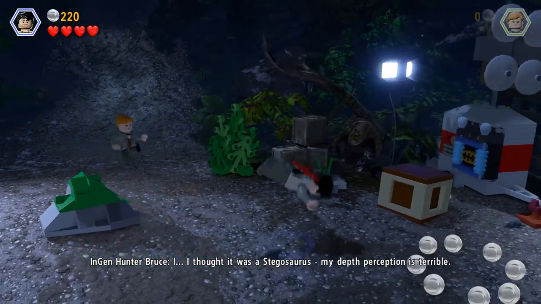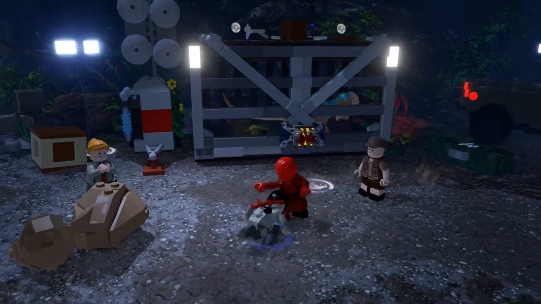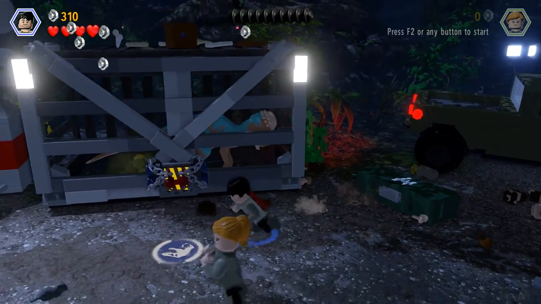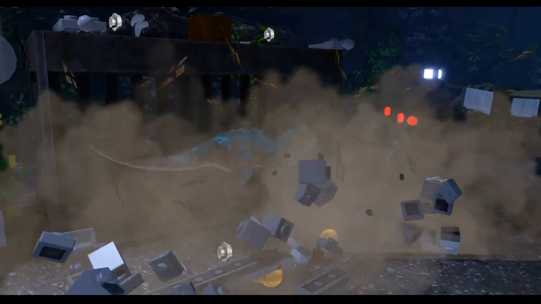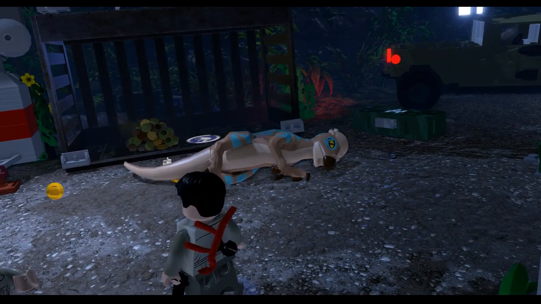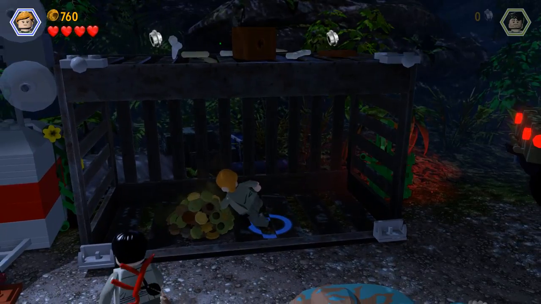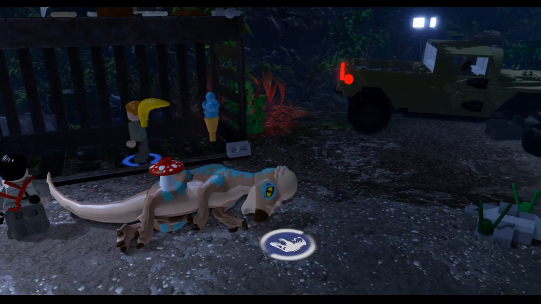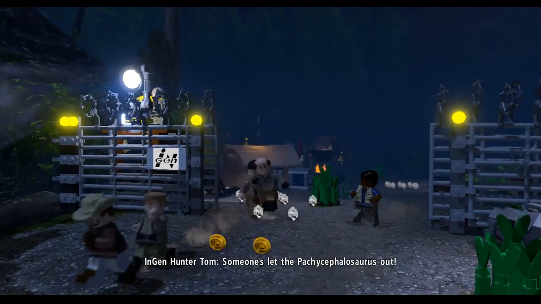My depth perception is terrible. Okay, so we're going to release these dinosaurs. Oh god, they're angry. Wait, what? I actually have to kill them? Okay. Come on. Yes. All right. Oh, I see something up there. I think that's one of those bone things. Oh no, we saved him, but then he fell asleep again. Okay. Ew. What is it? Banana ice cream mushroom. Hey, what's going on down there? Someone's left the pachycephalosaurus out.